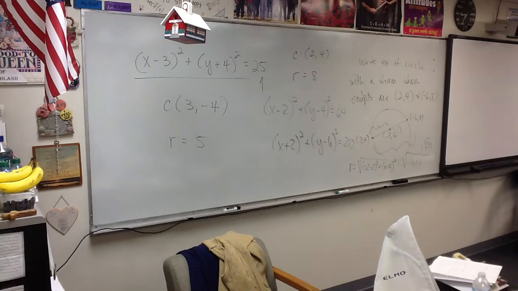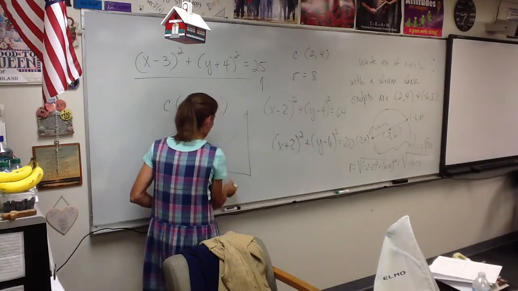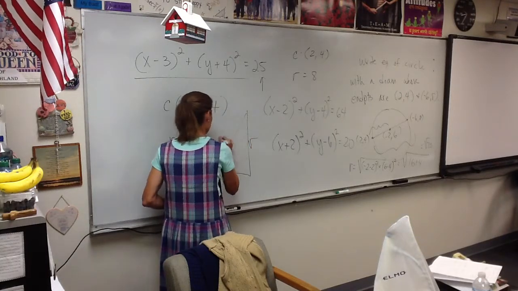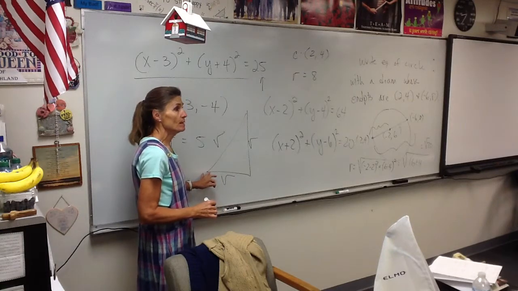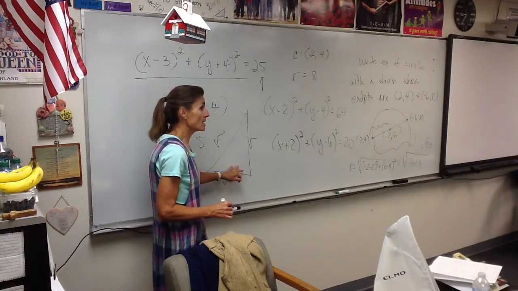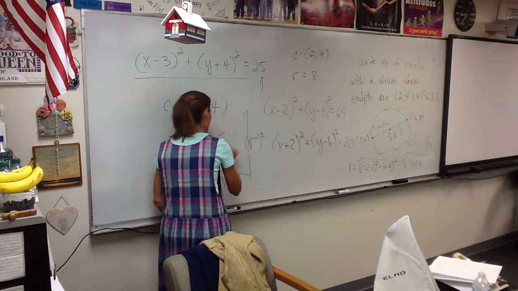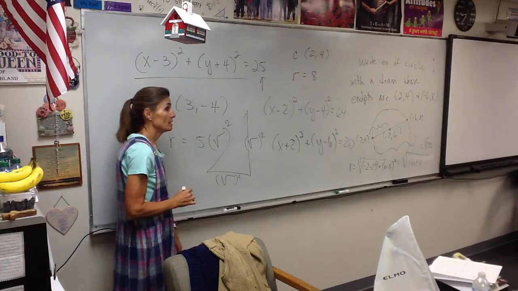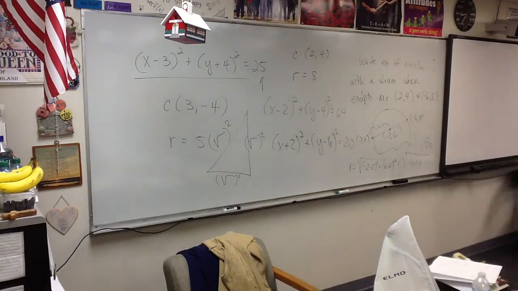Exactly. Did you hear what he said? He said, we've already in the problem, we will have found these lengths. So we'll have this one, and we'll have this one, and we'll have this one. We'll have those lengths already. That's part A. If this is going to be a right triangle, then this squared plus this squared has to be this squared, right? What do we call that? What rule is that, or what theorem is that? Pythagorean, exactly. If you want to prove something's a right triangle, you're going to use the Pythagorean theorem.